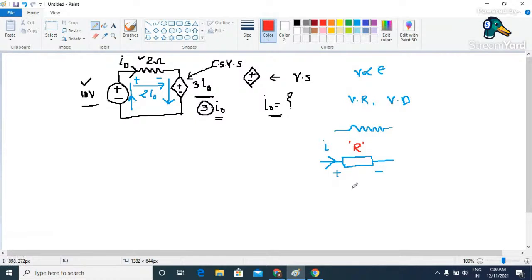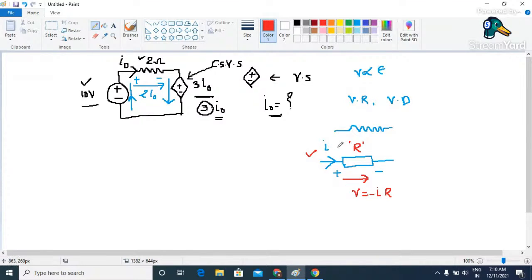So how to write that? V is going to be equal to I, the current flowing through that element, multiplied by the effective resistance or the ohmic value, that is R. Now, depending on the way I read this circuit, I may read it from left to right, or from right to left. When I read this circuit from right to left, that means in the direction of current, I am going to experience a voltage drop. So I can write this as minus I into R. Why is it negative?